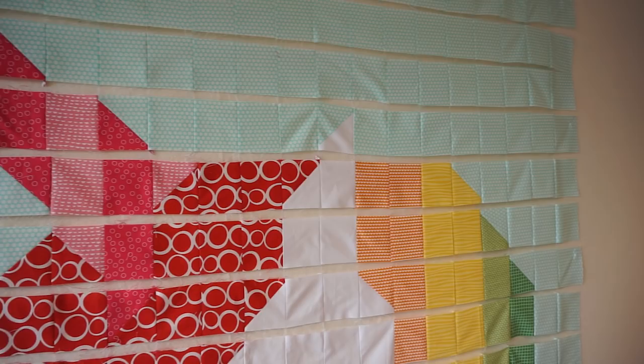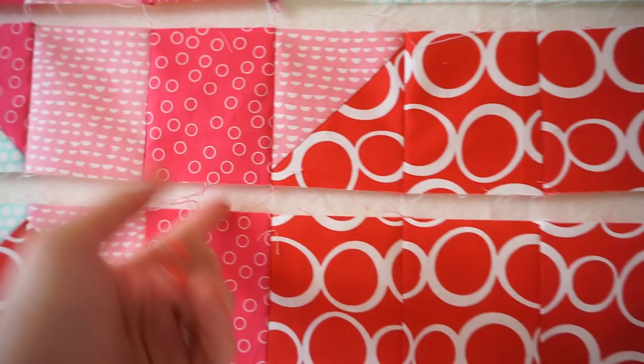I made a lot of progress on the quilt today. So what I did today was connecting long rows of pixels. And they are all chain pieced. So as you can see here, all the rows are still connected.